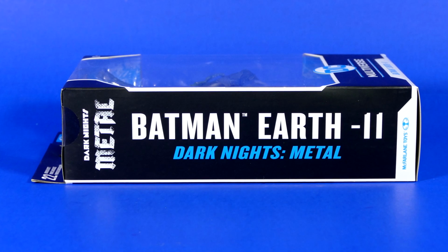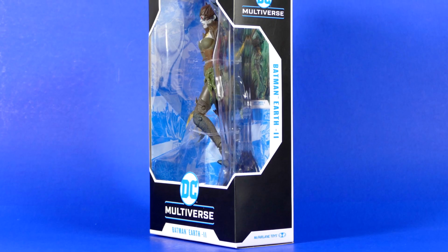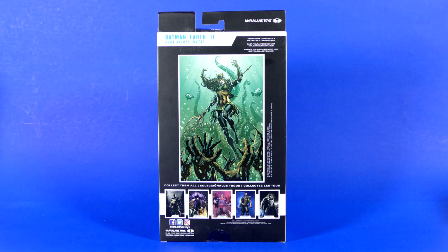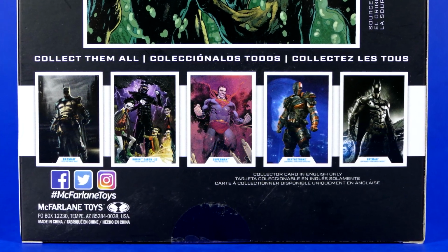On the one side of the package, we have Batman, Earth -11, Dark Knight's Metal. And on the other side of the package, we got a little bit of the window and some more logos. On the back, we have that fantastic The Drowned artwork, the same thing that will be the trading card and other figures in the DC Multiverse action figure series.